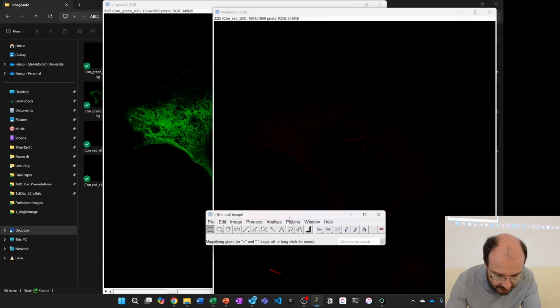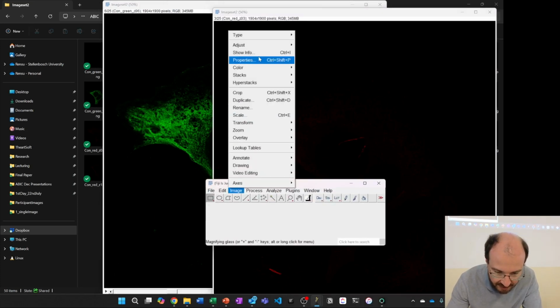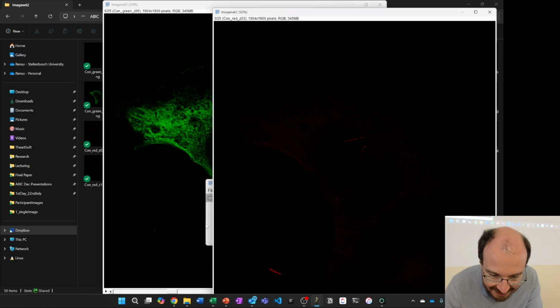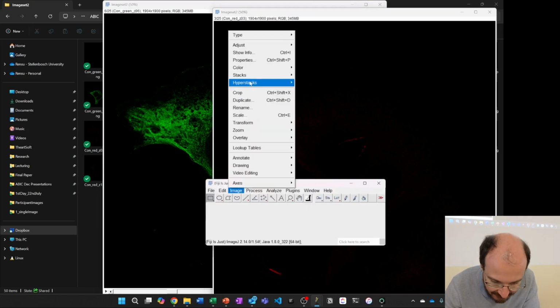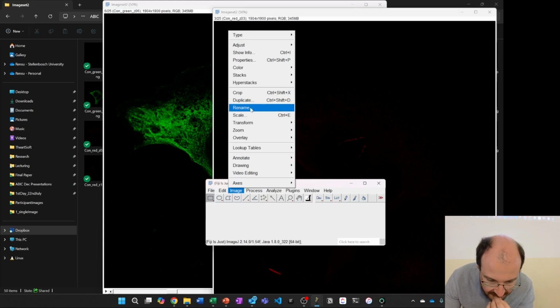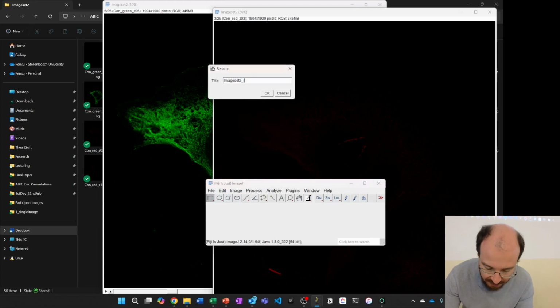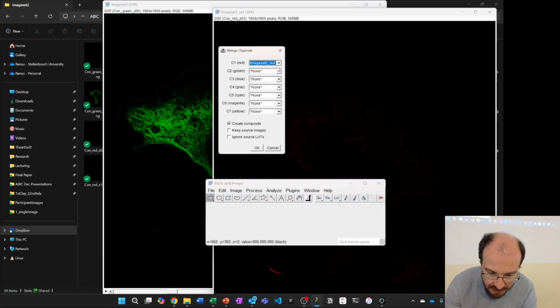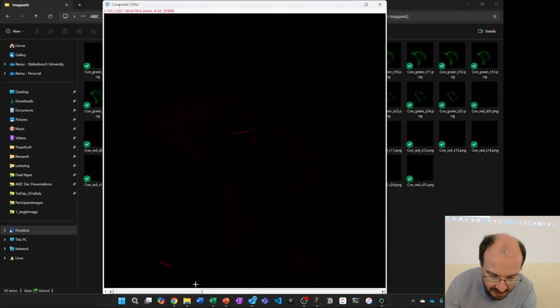The thing I just want to show you as the last step is that thing that I was just showing you, where I can say color, merge channels. The red channel and the green have the same name. That's not very helpful. Let's just rename this window. Image, rename. So let's just call this red, and then I can at least pick it up separately. Color, merge channels. The red one is red, the green one is the other one, and create a composite image.